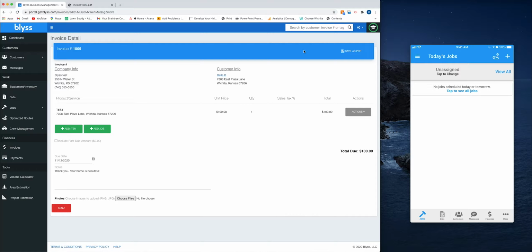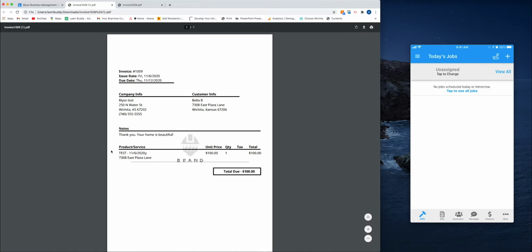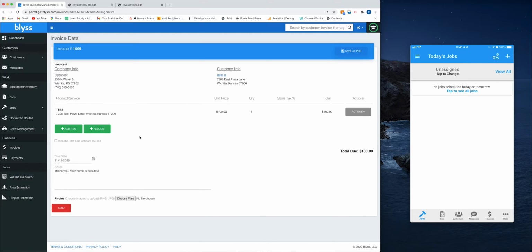And let's go ahead and save the PDF. And you can see that all that orange went away and now it's this black color. And if I did change my logo, that logo would be there in the background and there at the top. And on the invoice, you obviously have all the information that's there, including the customer notes, and any of the photos that you added would also be included in the invoice.